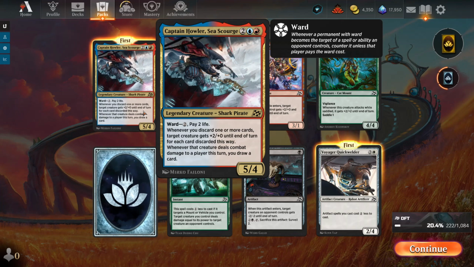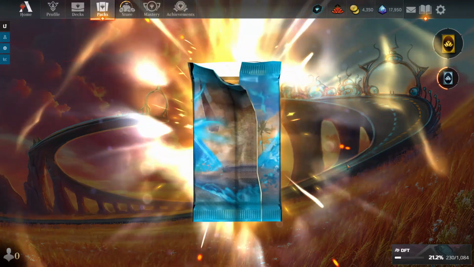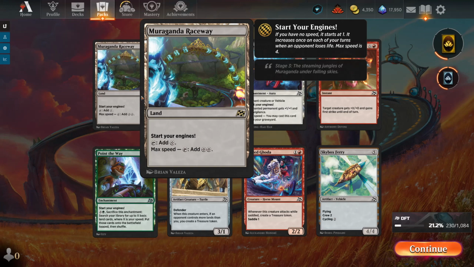Ward 2, pay 2 life. Okay, that is actually an annoying ward. Either one of those separately would be annoying. The pay 2 life would be a minor inconvenience, and in Commander it's a little bit more threatening, obviously, in other formats, but combined together, that sucks. I want somebody else to kill that, not me. But please kill it. Whenever you discard 1 or more cards, target creature gets +2/+0 until end of turn for each card discarded this way. Whenever that creature deals combat damage to a player this turn, you draw a card. That could get out of hand. I'm just thinking of will effects and having those go off multiple times, and then refreshing or cycling your graveyard back into your library and doing it again. I mean, it'd be a one-hit wonder, especially if he could target himself.